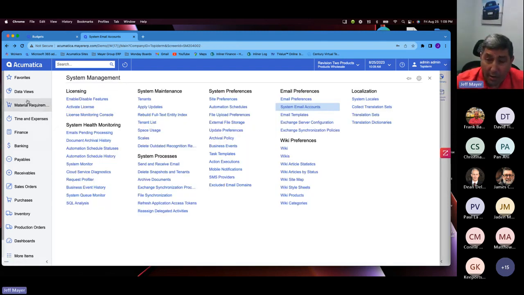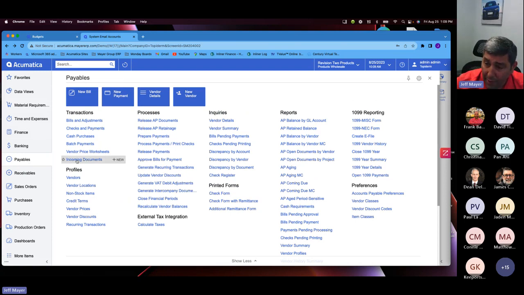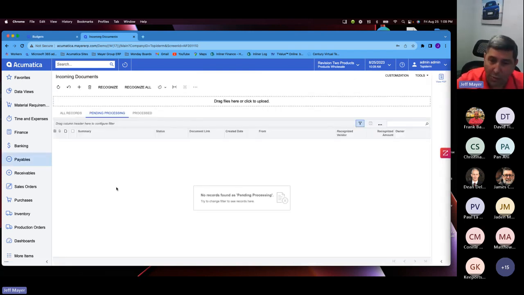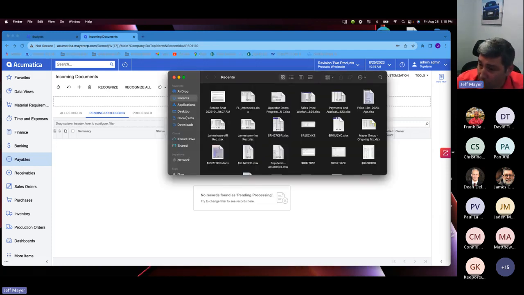From here, underneath the payables module, we do have an incoming documents section. If I was doing it automatically, the system would automatically load anything that it sees on those email messages to this area of the software. If I'm doing it manually, I can certainly utilize my File Explorer.